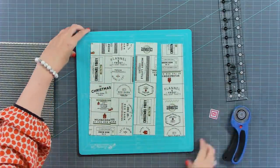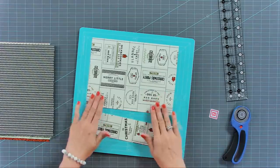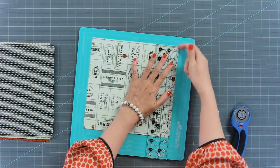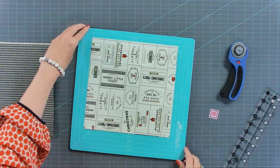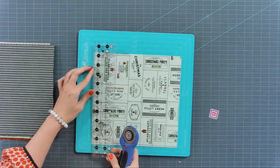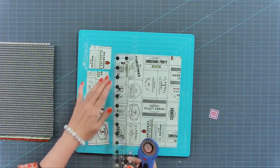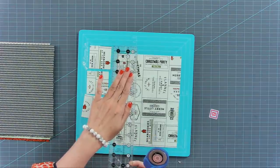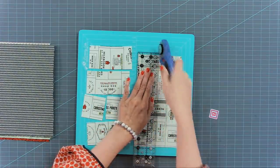Put your fabric back together and as long as it's flush, it should be fine. Put the top of your ruler at the top, trim a tiny bit off, then do the same thing the other way — that's gonna give you 16 two-and-a-half inch squares from each layer cake. As you move to the next piece, pull your ruler up and not to the side so your fabric won't move.